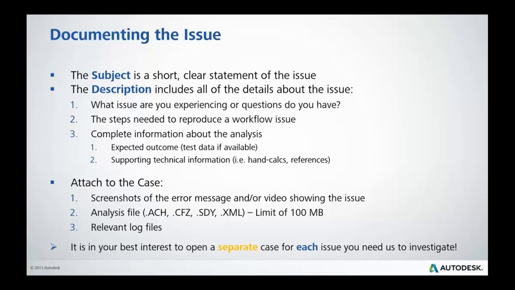So if you have a file that's bigger, I know with mechanical files, sometimes they get into the gigabyte range. When you generate the case, if in the description you want to say, I need an FTP site, we can activate an FTP site and we'll send out an automated email to you that'll allow you to upload files larger than 100 megabytes. And if there's any relevant log files that you see generated, so you may have a series of error messages generated in your log, if you want to include those as a case attachment as well, that'd be very much appreciated.